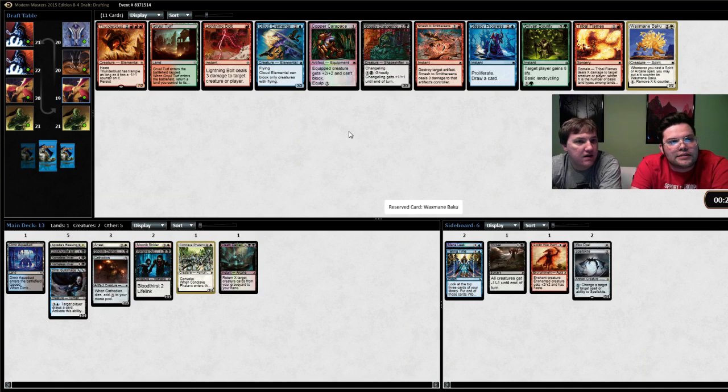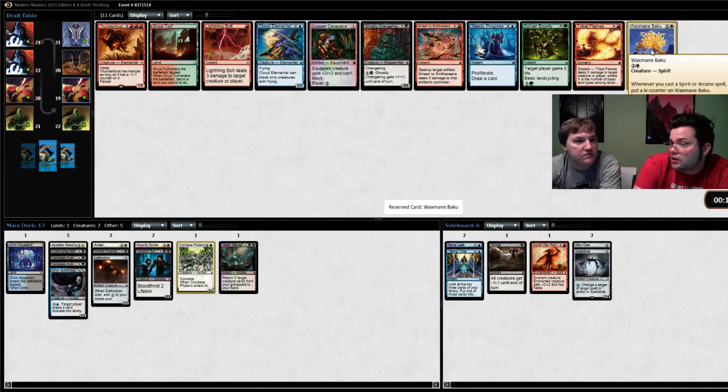Well, the thing about it is that the Ghostling Changeling, we already have 3, and I think the first Waxmane Baku is better than the second Ghostling Changeling, in that if the Waxmane Baku is good, it'll be excellent, whereas the Ghostling Changeling will just always be decent. So the upside is so much higher, if it works out. And the downside's not too bad.